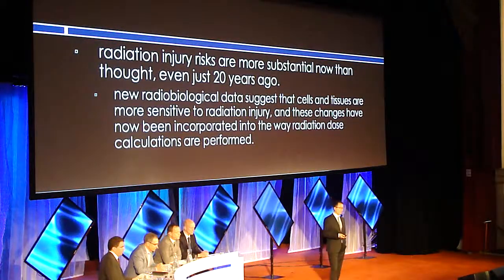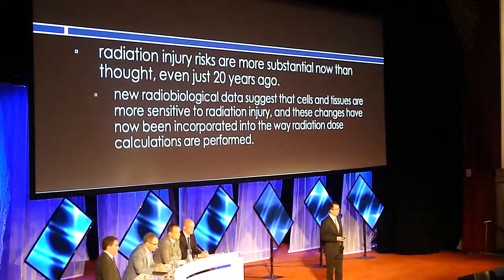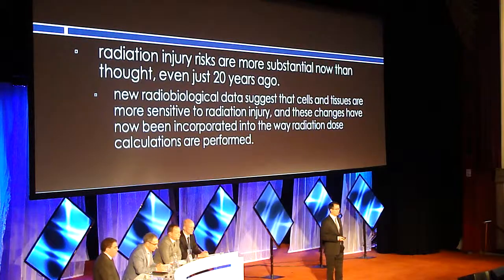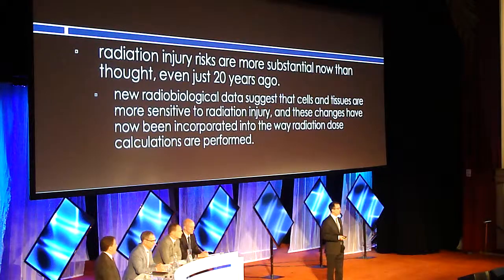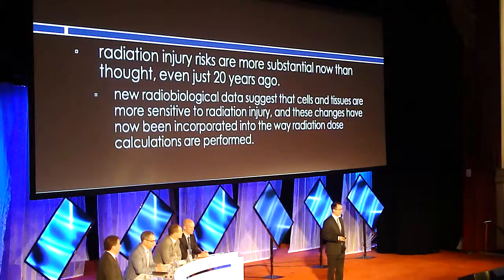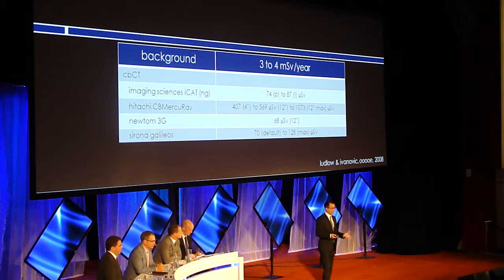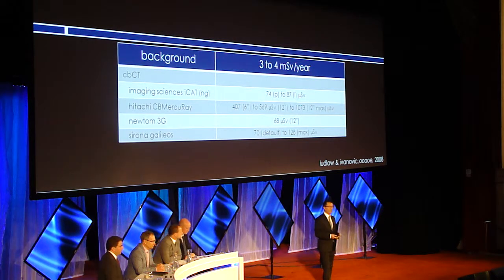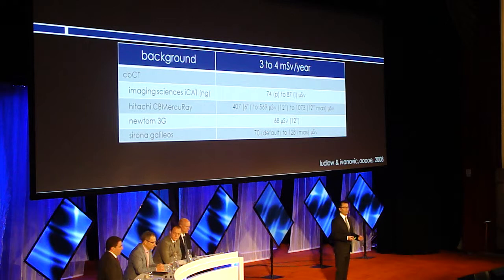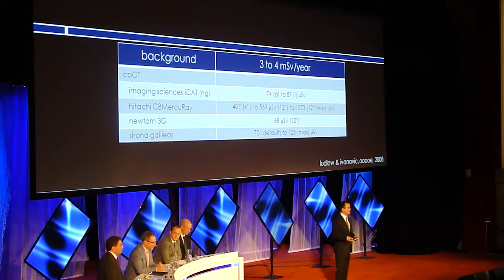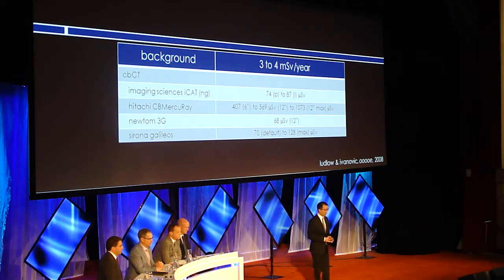We know that after many, many years, scientists have said that radiation risks are more substantial now than ever. Many of these studies have been longitudinal studies followed in patient populations or subject populations who have been irradiated over the course of many years. Now, when we look at radiation in the background annually, we all receive between 3 or 4 millisieverts of radiation per year. And there's some variation depending on where you live on the Earth, but this is a good number to sort of keep at the back of your mind.